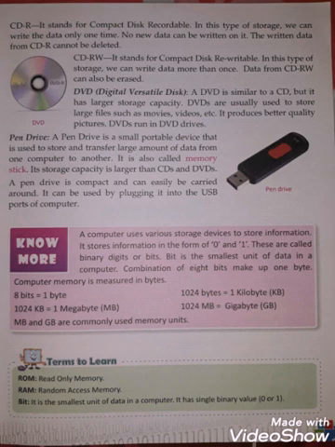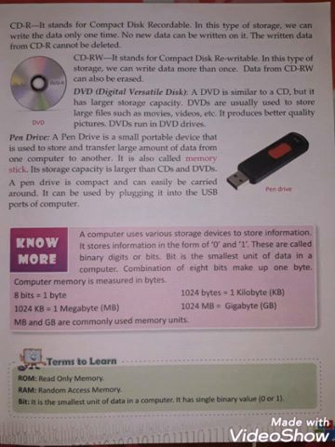Okay? So portable means transfer. You can transfer with the help of this pen drive. You can transfer large amount of data from one computer to another computer. It is also known as memory stick, and it can hold more data as compared to CD and DVD. A pen drive is compact. Compact means small in size, and can easily be carried around. That I already told you that it can be taken from one place to another place.